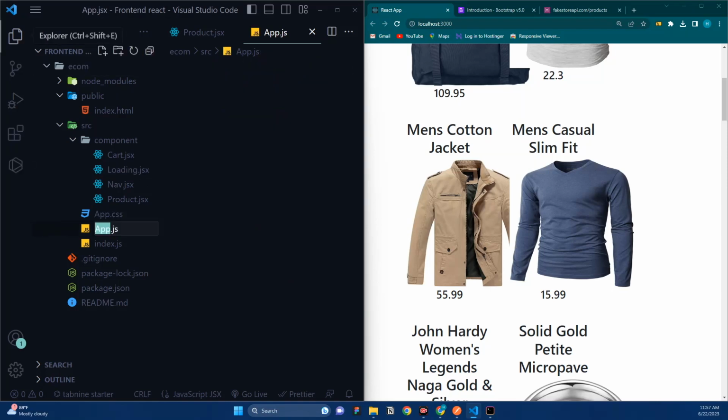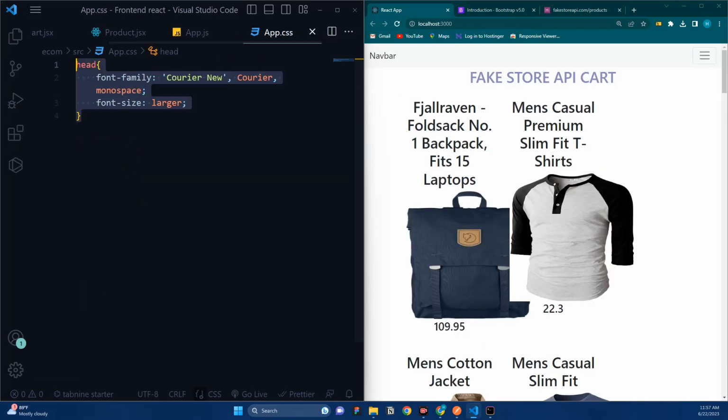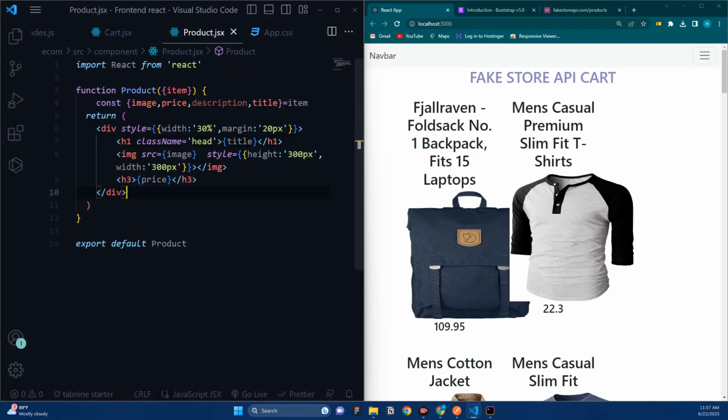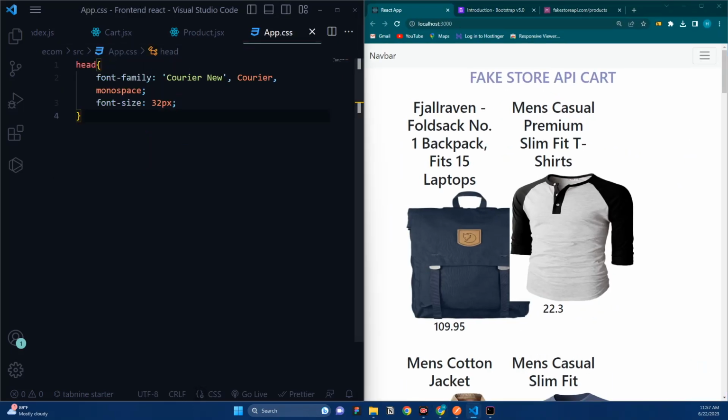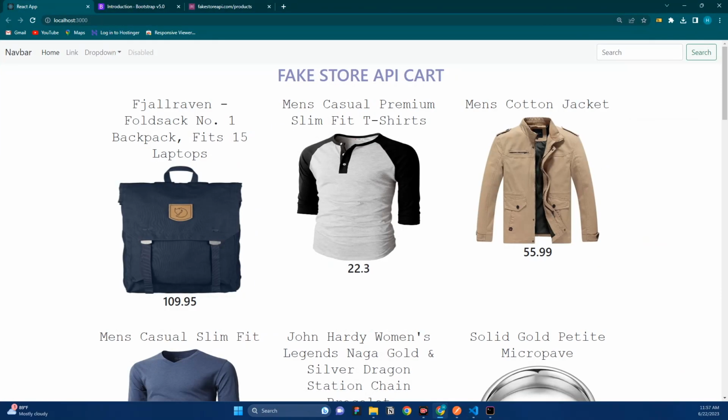Okay, I think it is applied. For checking this, instead of this I can say 32 pixel. Let me see, class name, we added the class name product h1, class name is going to be a hit, and add the app, for example. Now you can get this like this.